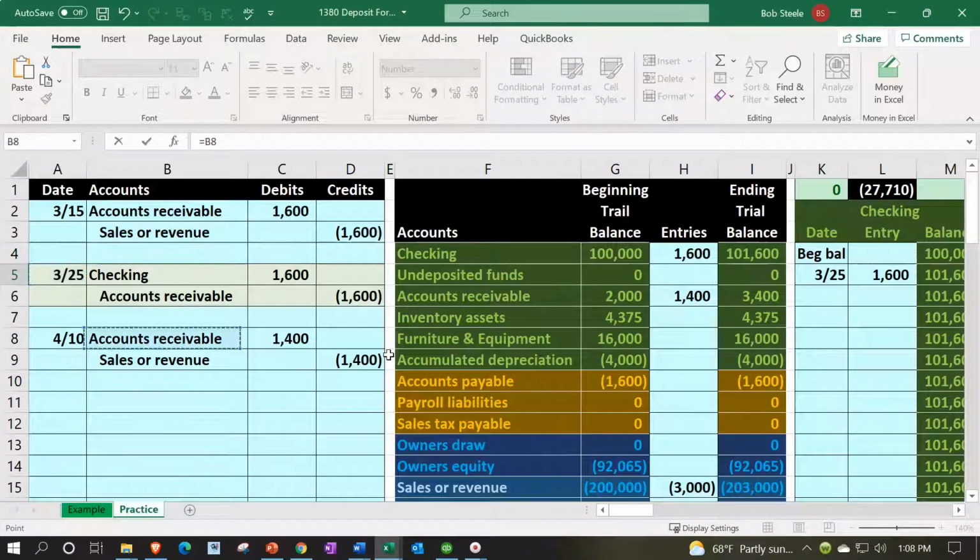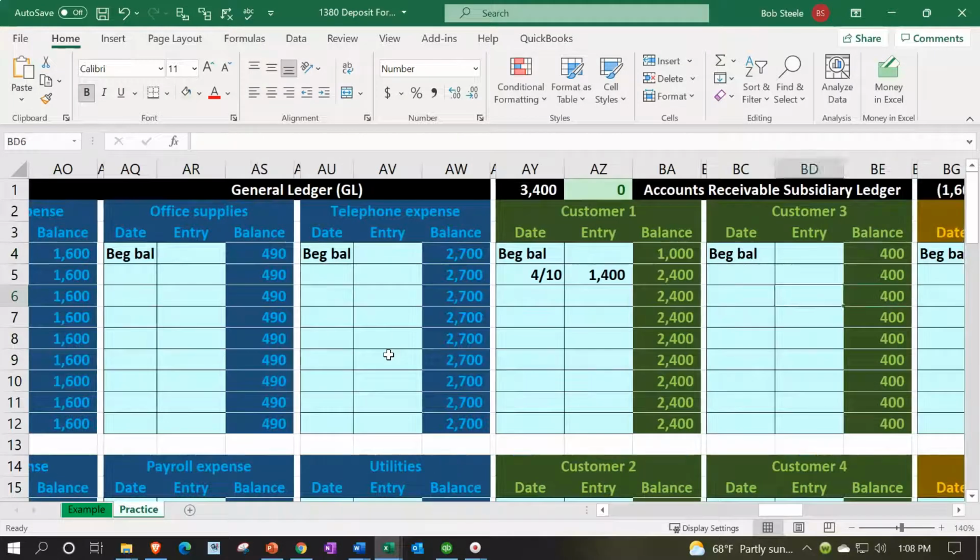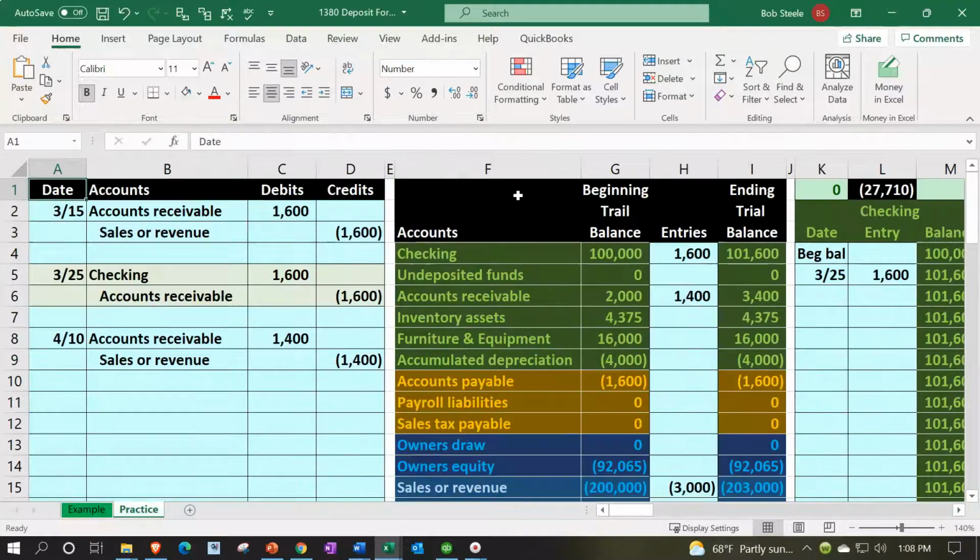And then we're going to be picking up that 1,400 once again. So we increased it from 1,000 to 2,400. Total of our 4 customers adding up to 3,400. That ties out to the trial balance. Looks good to go. So let's do that. Let's go then, because we're good to go. I'm not going to just sit here when we're good to go. I'm going to go. Okay.